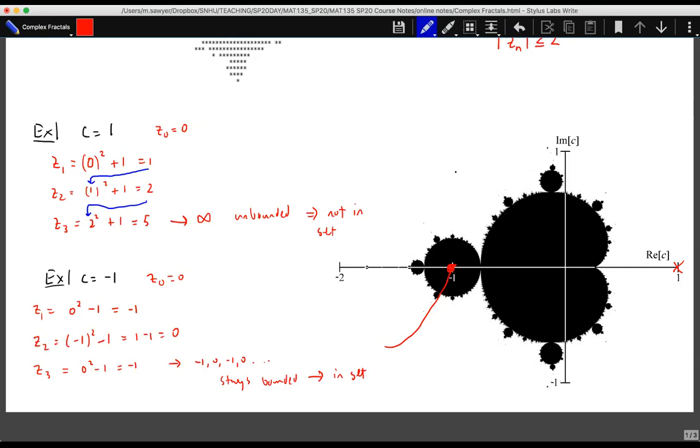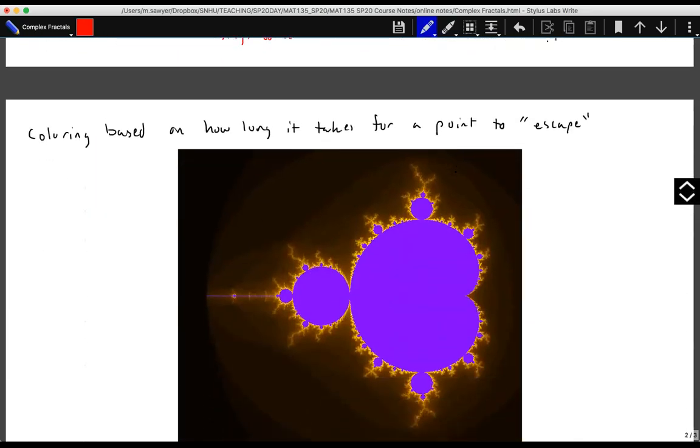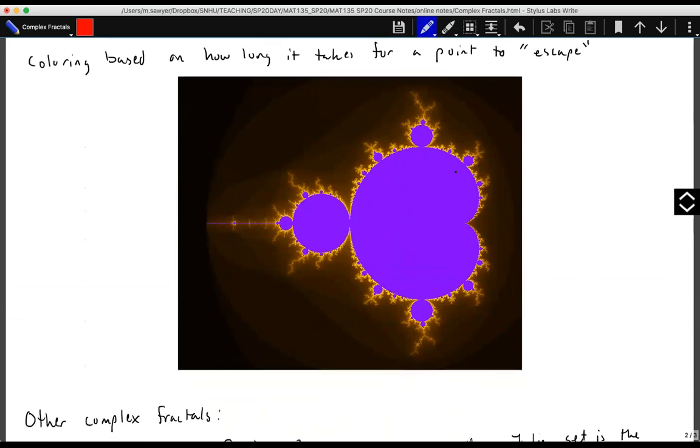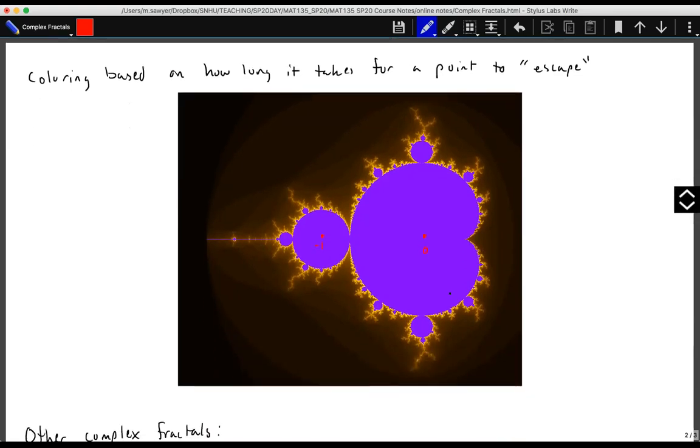So one interesting thing about Mandelbrot sets is that sometimes it's nice to visualize these with different colors. Oftentimes, to see the nice images that you see floating around the internet, the coloring is based on how long it takes for a point to escape. So inside this purple color here, again, here is your c = -1. Your origin is right about here. So inside the purple area, those points never escape. Those points are always solid and they stay within the set forever.